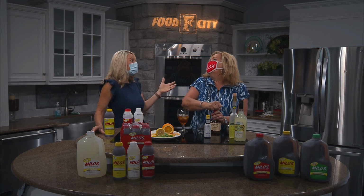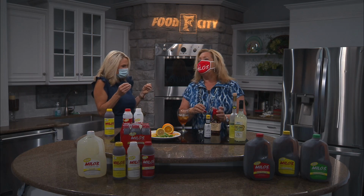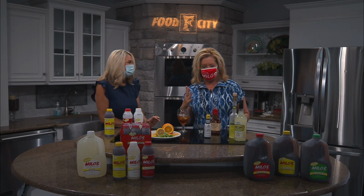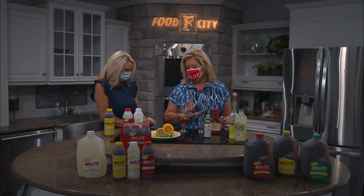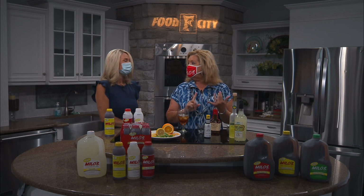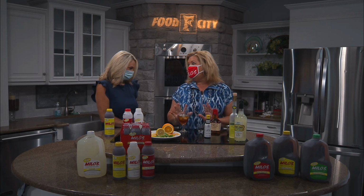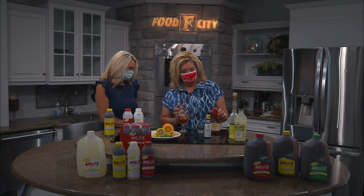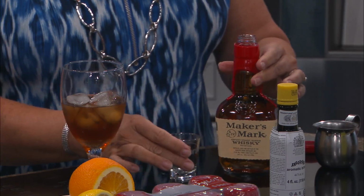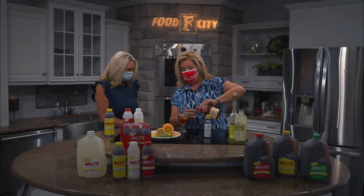Because a lot of times with an old-fashioned, the first sip is like, whoa. Yeah, that first one. And that's part of the ice cube for me, it melts very slowly into it. But that's another thing, you could go not quite so strong. You can use rye in it, or you can use a really good bourbon. Since I'm varying off of it so much, I thought I would just stick to a pretty basic, really good, smooth bourbon. And so you do about a 2-to-1.